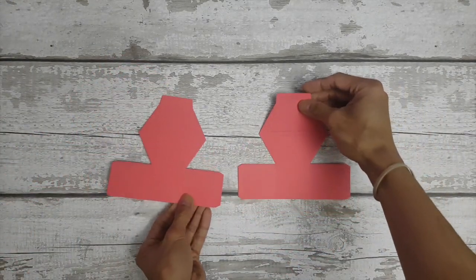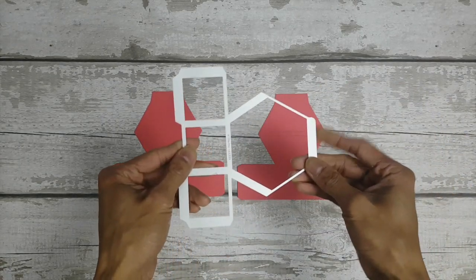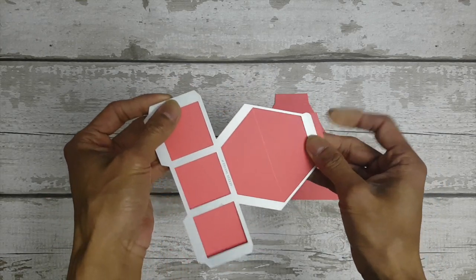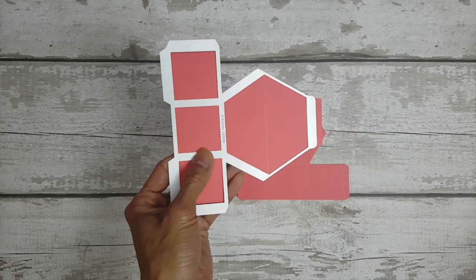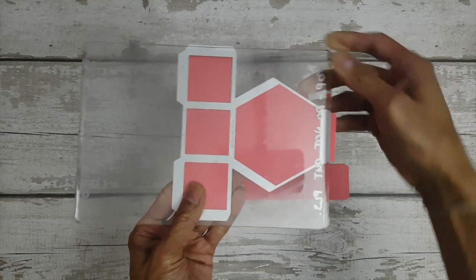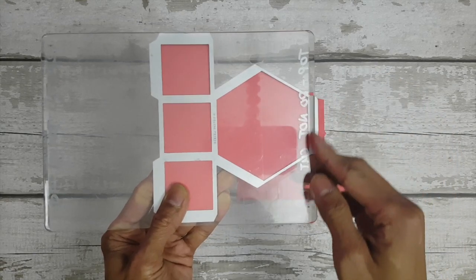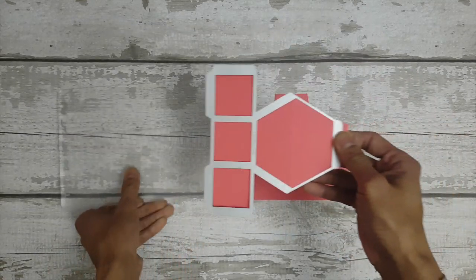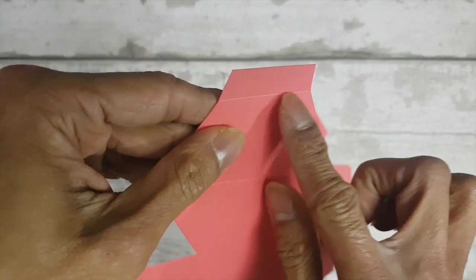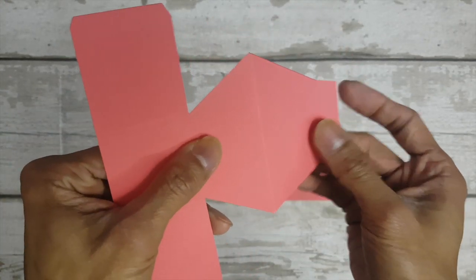So I've gone ahead and cut two of the die cuts in Watermelon Wonder, but this time I have extended the die by placing my clear cutting plate on top just before the cut lines on the die but just make sure that you place it above the score lines so then you will know where to score. It's just to have a larger tab to stick your box down and make it more secure on the top and the bottom.